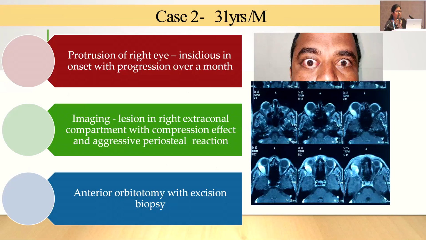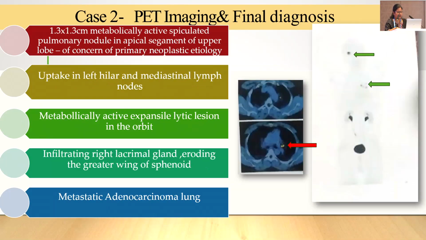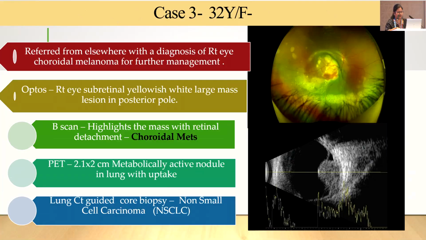The other case was a healthy 31-year-old male with protrusion of the right eye, no other complaints. A working diagnosis was right lacrimal gland tumor. On biopsy, we found an atypical adenomatoid pattern of cells with RBCs. Whenever tumor cells come with a lot of RBCs, it could be hematogenous metastasis. So we ran a customized panel, and we saw that this was a case of lung carcinoma. The PET again confirmed the same, and he is on targeted therapy with EGFR inhibitors.